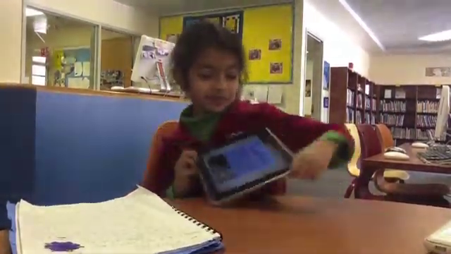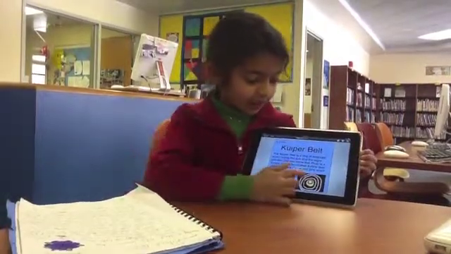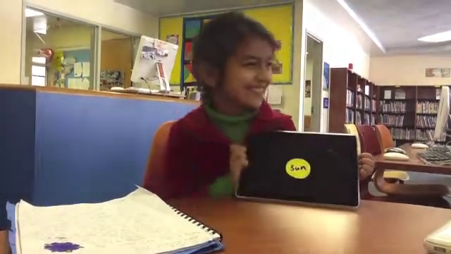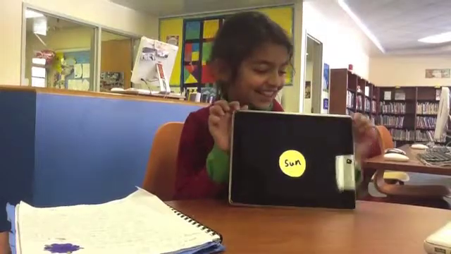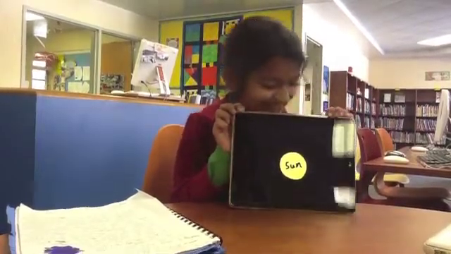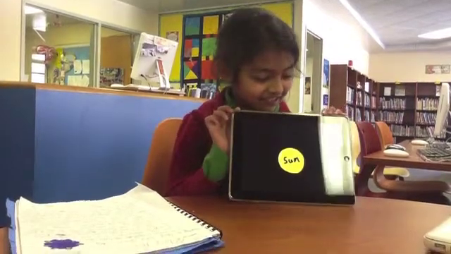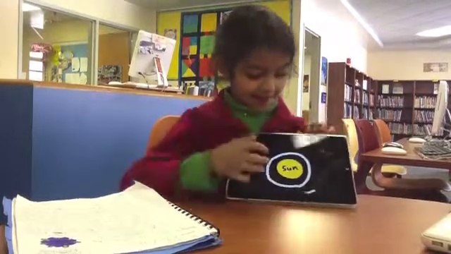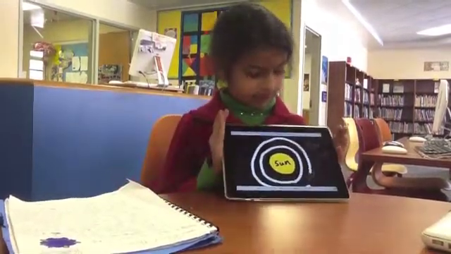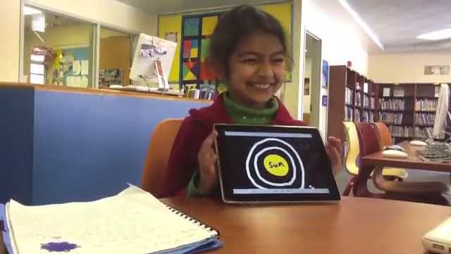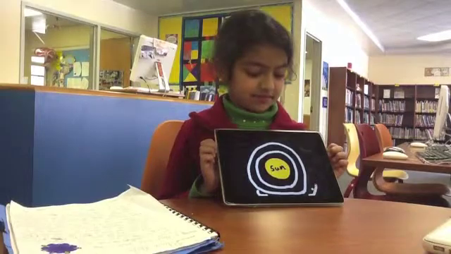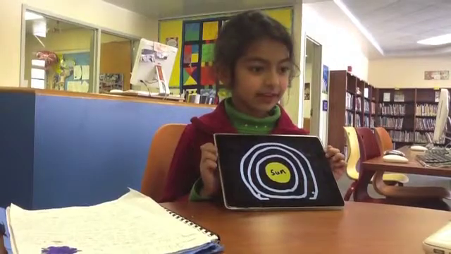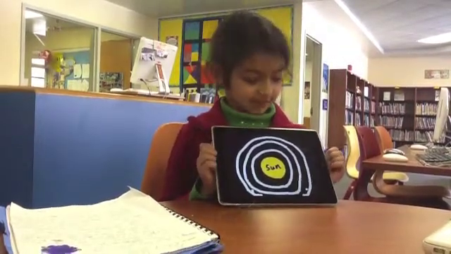This one. I used Doodlecast Pro to make this video here. This is how the Kuiper belt is set up. That is the sun, and these are the orbits of the planets. I was able to talk and draw at the same time. Now I will show you the planets. Planets here are going to be red.